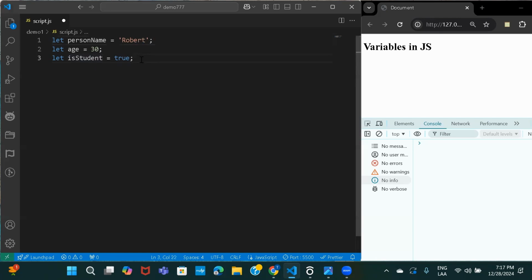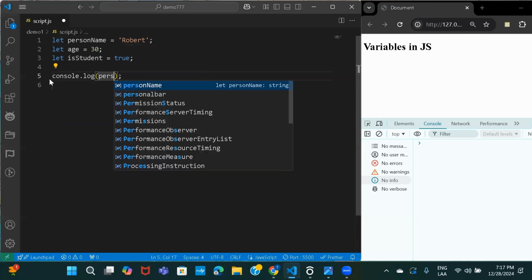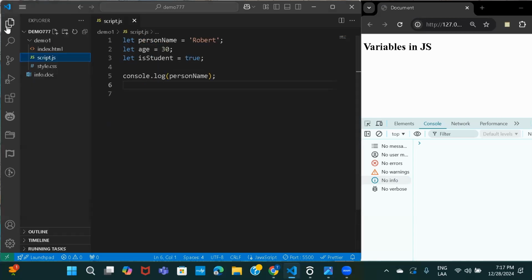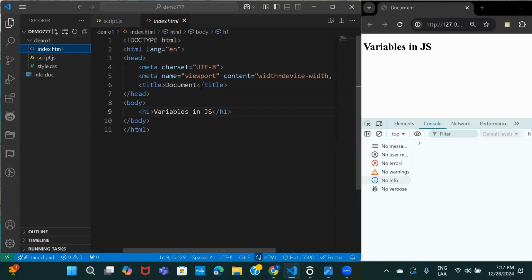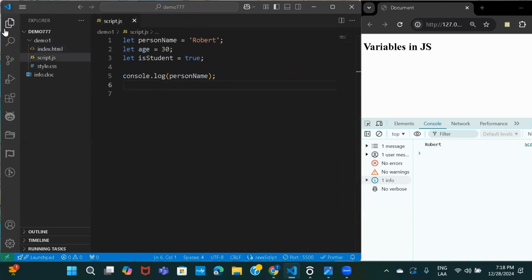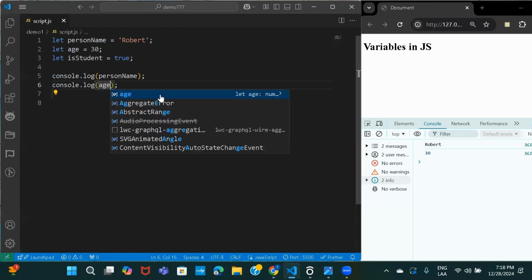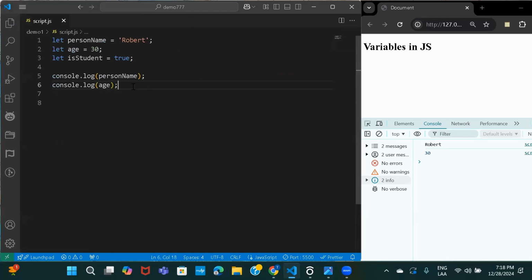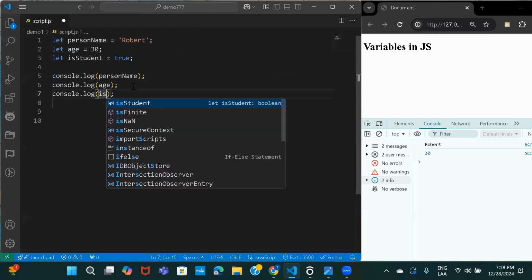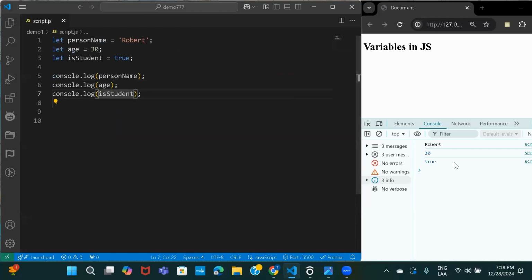Okay, now let's just console all these three and see the result. We haven't done anything here, so we are just going to print the values. Let's just go ahead and log these values. So person name, and let me first include this JavaScript file in the HTML file, otherwise it won't show up. And then script.js, let me save this and then let's go back. All right, so here you can see the person name. Now let's just log the age as well. Okay, now you can see the age. You keep an eye on the console and then we'll log is student. Okay, and here you can see all the three values.